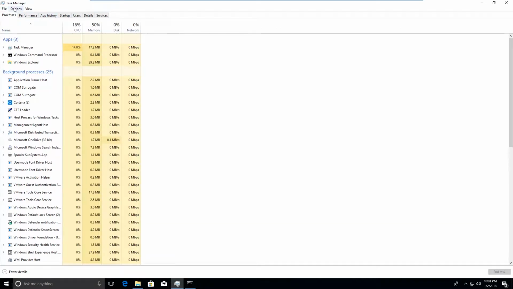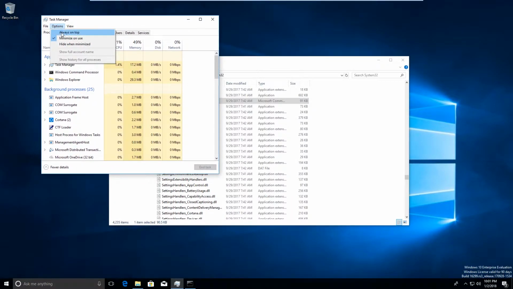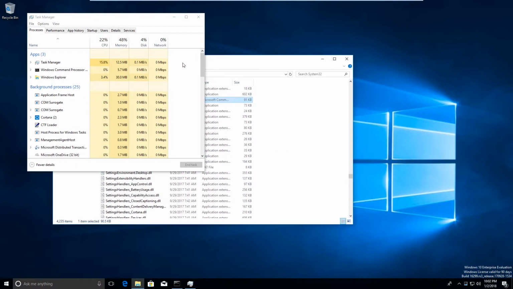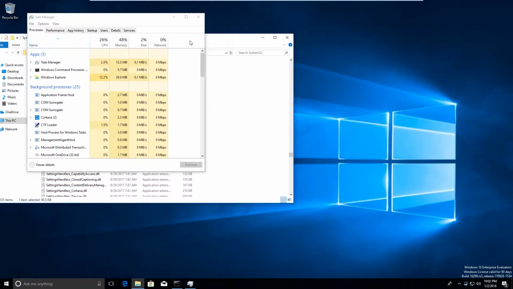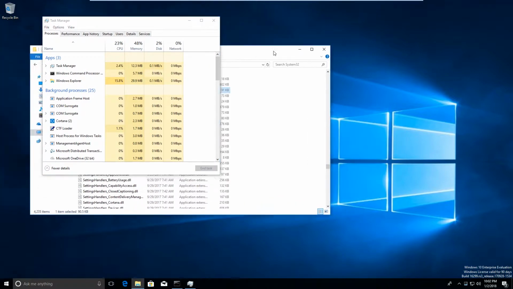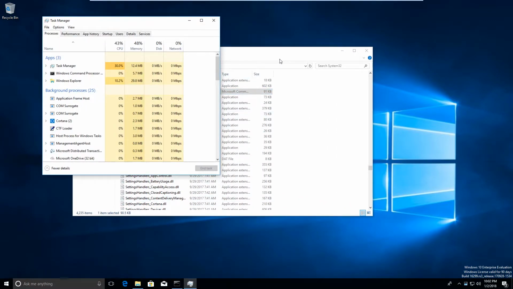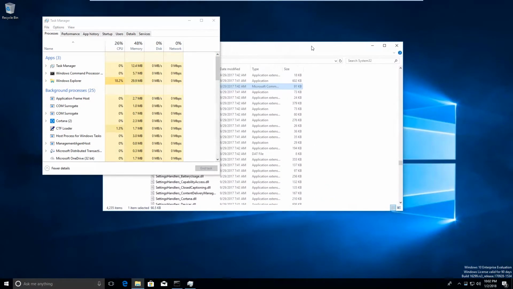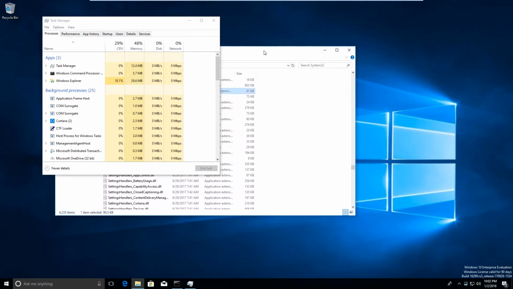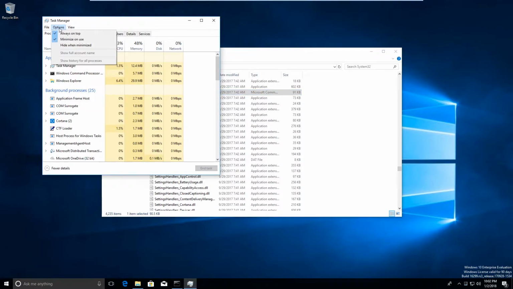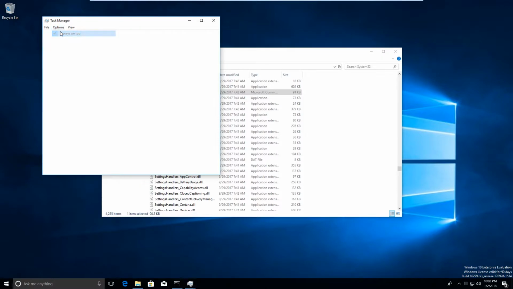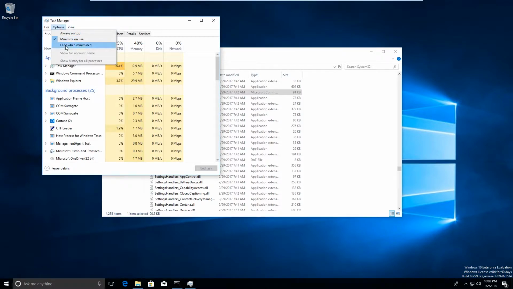Let me cover a couple more things here real quick. Another thing you can do with Task Manager is always on top. So when Task Manager is set as always on top, I can move things around behind it, but I can't get rid of it unless I minimize it. This is useful if you're running weird full screen applications or an application doesn't want to let Task Manager show above it, then you can enable that option and it will do that.